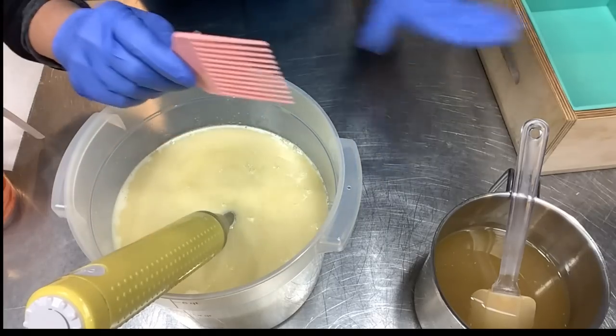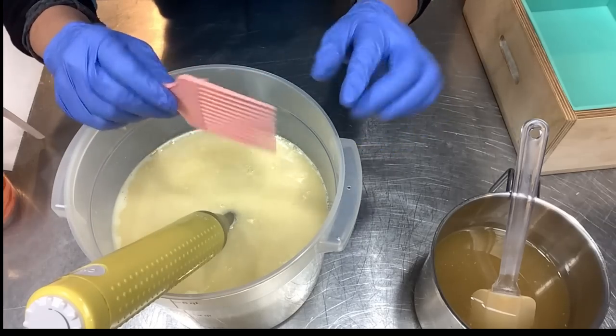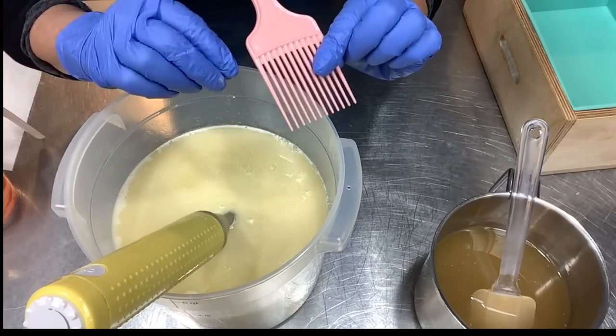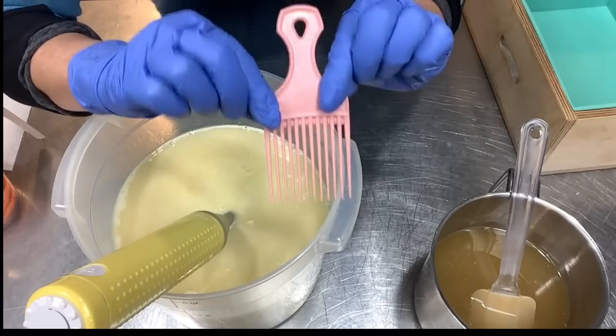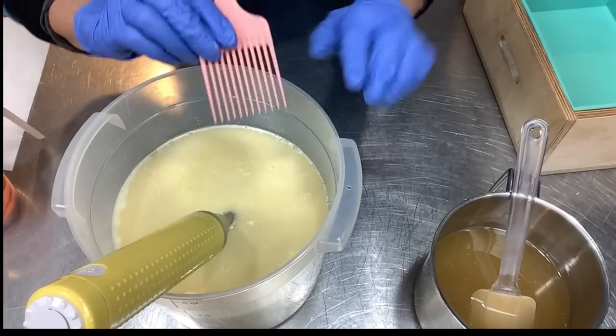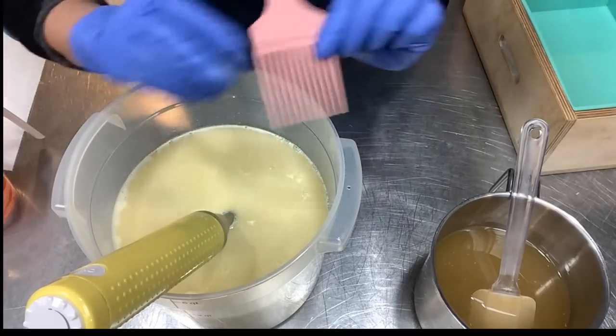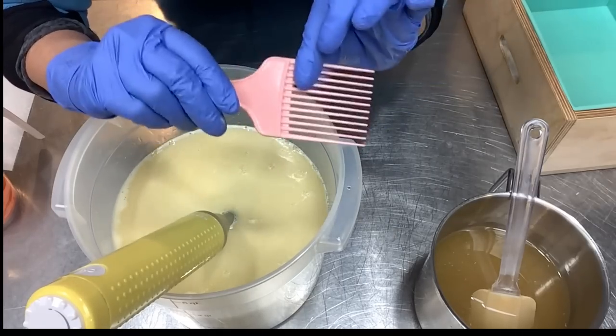And for the top of the soap, after I get it poured in there, I'm hoping to do a hanger swirl with these lovely colors. And on the top, I will see if I wanna do like a chevron, but I have my hair pick here that I wanted to use somehow. Maybe I'll just do stripes or wavy stripes. I was thinking of energy and waves. And so I grabbed my little hair pick comb out, and we'll use this some way or another.